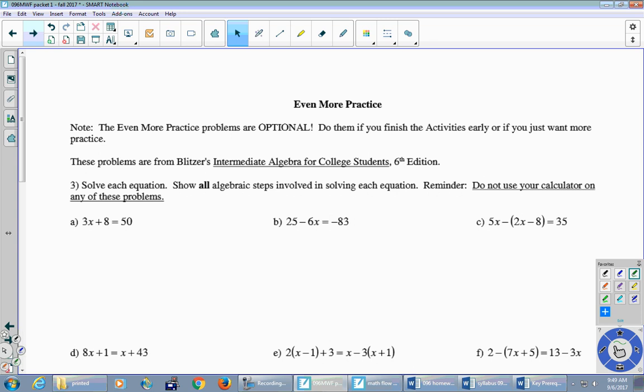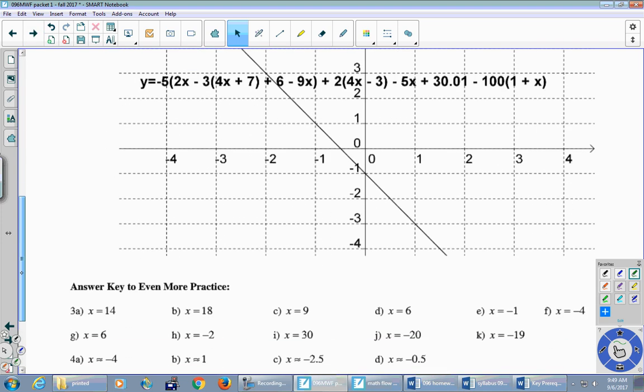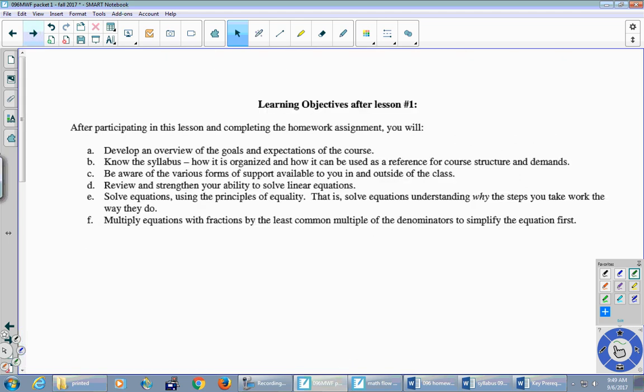If you feel like you didn't quite get what you needed to get in the activities, you'll find even more practice problems a few pages down the road, and every one of those sections has an answer key as well, okay? So just about every problem in this packet has an answer key. On the very next page is a collection of learning objectives. Some folks just ignore this thing. I don't think you should. I think it'd be great to take a look at them.